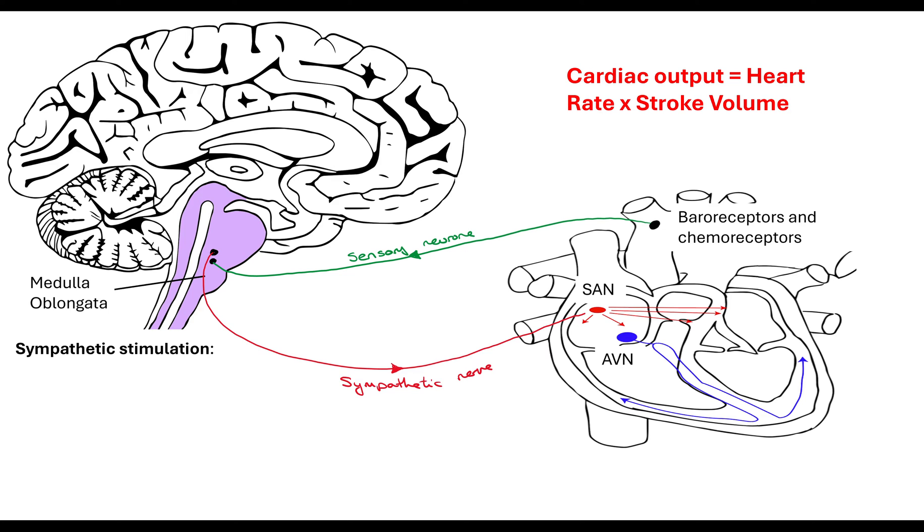That will then be passed on to the sympathetic nerve which is then going to send the impulse down to the sinoatrial node. Now we call this the sympathetic stimulation. What's going to happen? Well, if there is an impulse that's sent down the sympathetic nerve, that is going to signal for an increase in the frequency of the heartbeat. Not only does it signal that, what it's going to signal is an increase in the frequency of the impulses from the sinoatrial node. So by increasing the frequency of the impulse across the sinoatrial node across the atria, that is then going to cause atrial systole to happen at a faster rate.